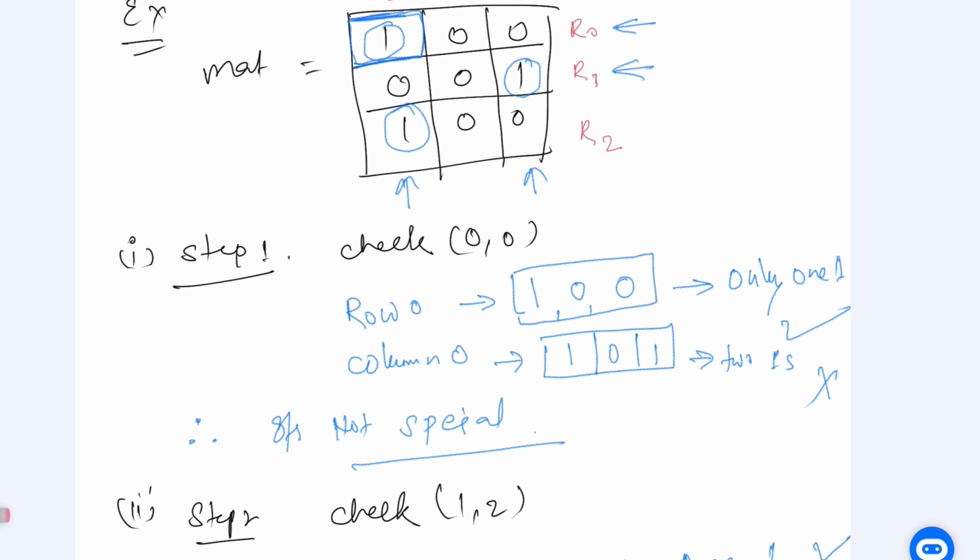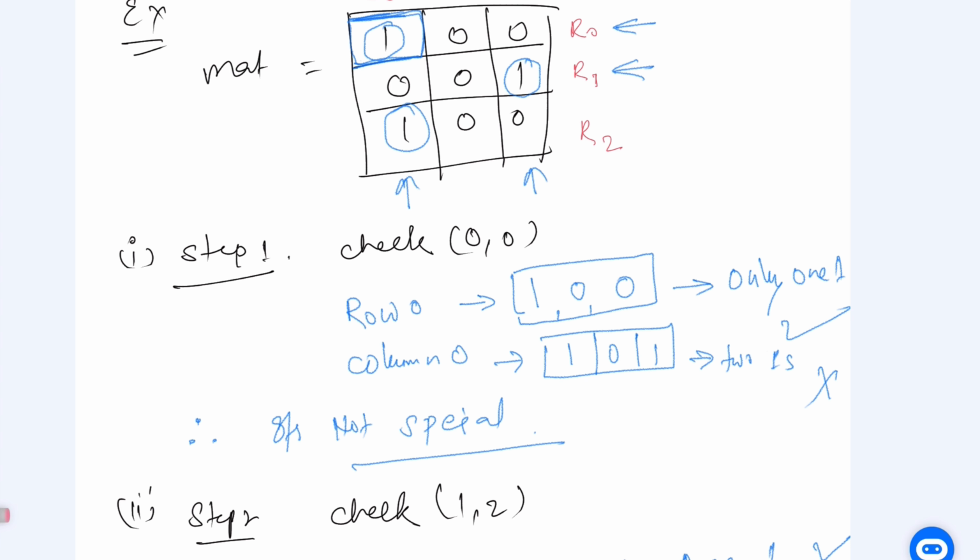The very first thing is why this approach will work: a row must contain exactly one 1, and a column must contain exactly one 1. If that condition is not there, it's not valid. If this holds in the row and in the column, then this is a special one. So if both conditions hold, it must be special, and that is why the time complexity in this case becomes O of m cross n, and the space complexity becomes O of m plus n. That is a very interview-friendly approach that is very clean and efficient.